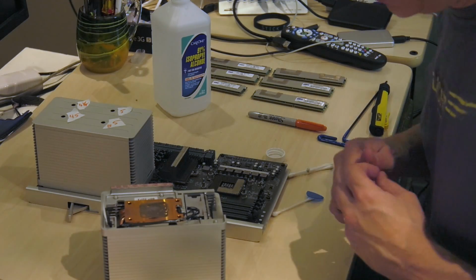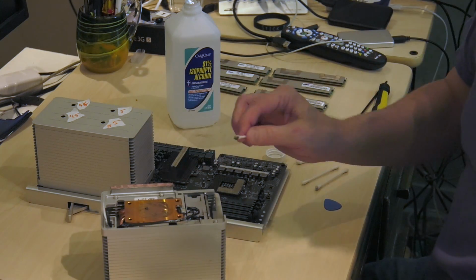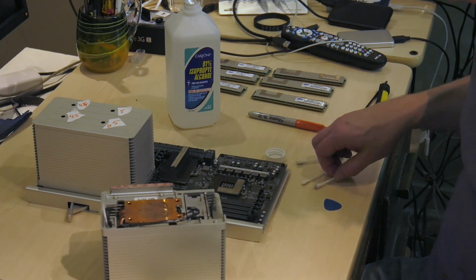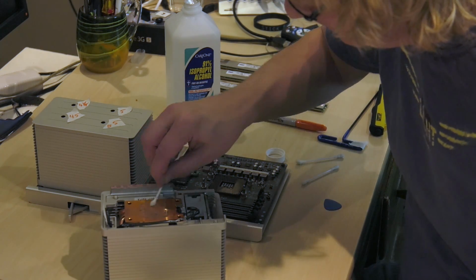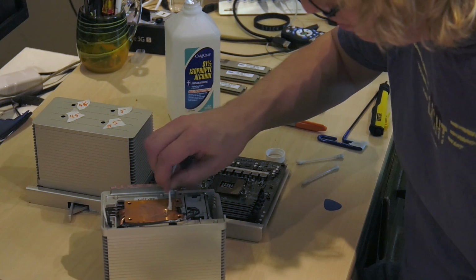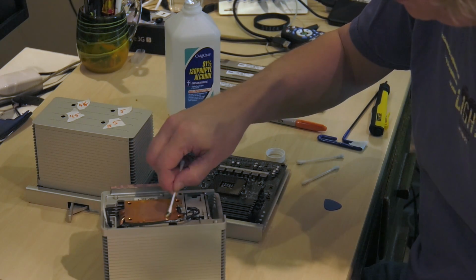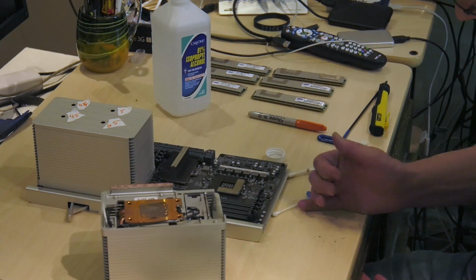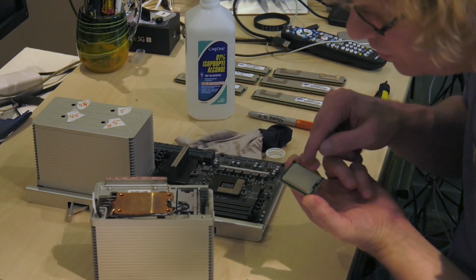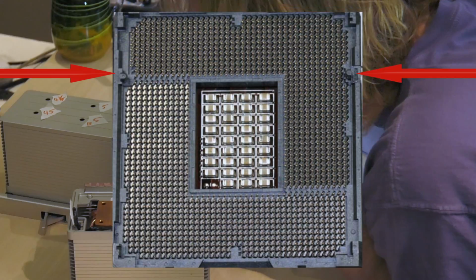Next thing is to clean off this guy. Wow. I can't believe how much compound is on there. From just a pea-sized ball to a giant mess. It just goes to show that you should be pretty sparing, because the stuff spreads out. But at the same time, if you don't have enough on there, the CPU will overheat. Look at all this stuff. Not good. So you've got the two little nooks. Very important that that's where the processor goes.